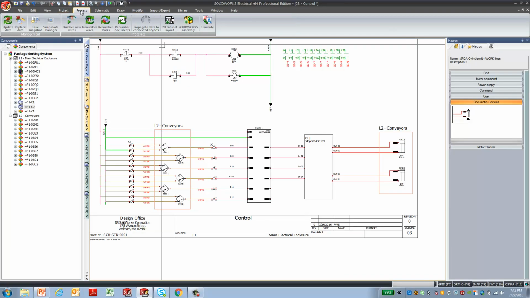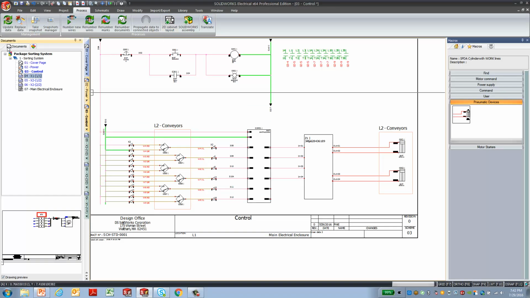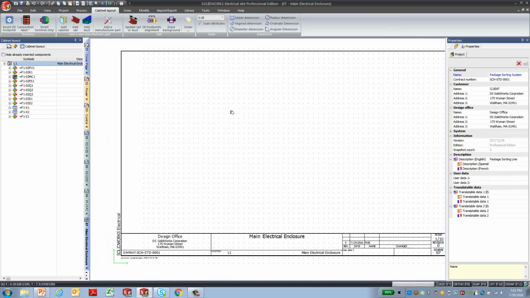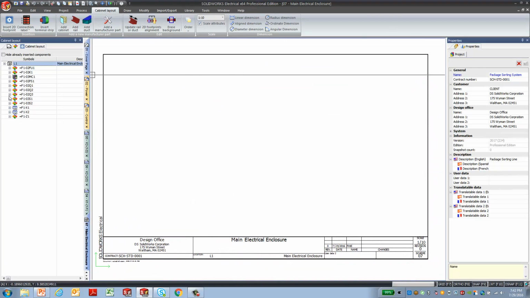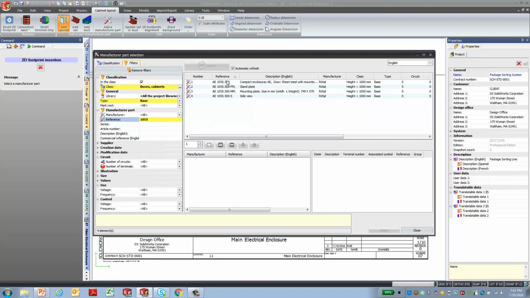Okay, so first we'll create the cabinet that we'd like for the layout for this design. I'll create a layout of my main electrical enclosure, and it's now added to my document list. What I see on this page is now a list of all the components from location 1. We're all ready to go here, so let's add a cabinet. Maybe I actually have an idea of which cabinet I'd like to use. I know it has a 1055 somewhere in the serial number, and we'll add the door to this, and we'll add the mounting plate. That way we can place the switches as well as all the other devices.